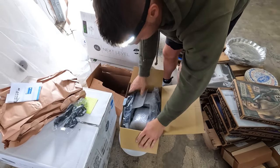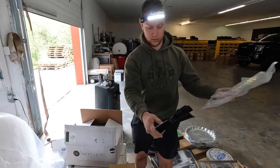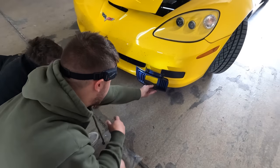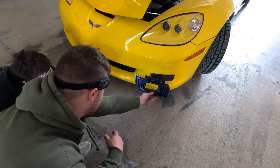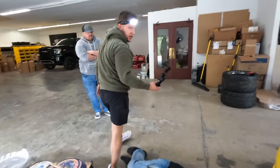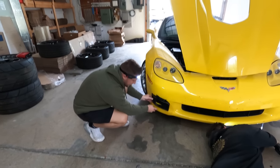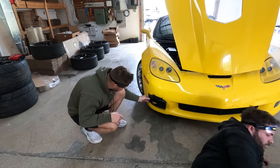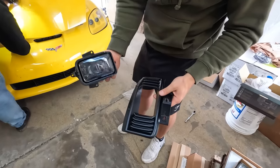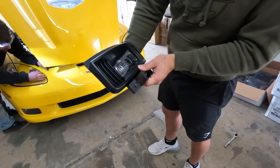Are these like cool fog light things? That would obviously be the other side, but is that? Quite possibly. That seems like it goes. That's kind of cool. It's like a vented, I don't know what this is, but it looks like it's vented. Oh yeah. It's pretty cool, right? That's pretty sweet. I like it. That's like a nice LED. Wow. This is really cool. Slide that in there. It's not really smoked, but.